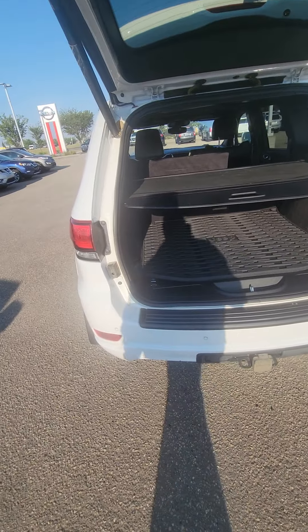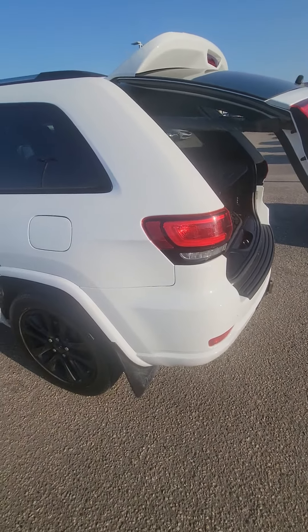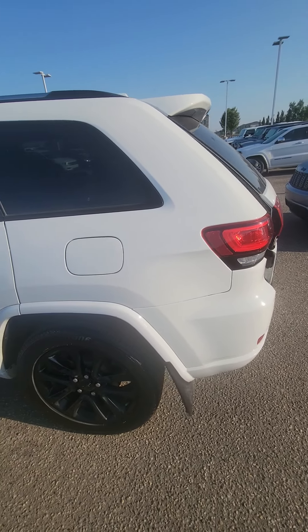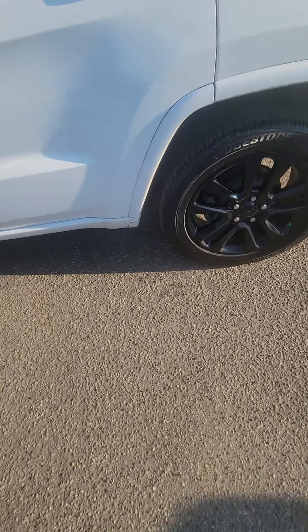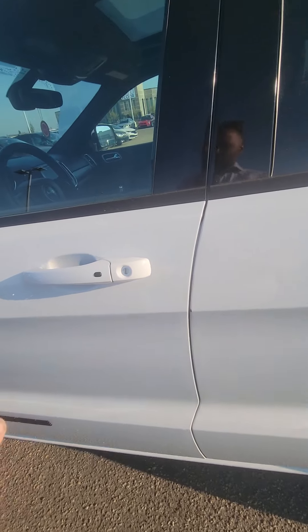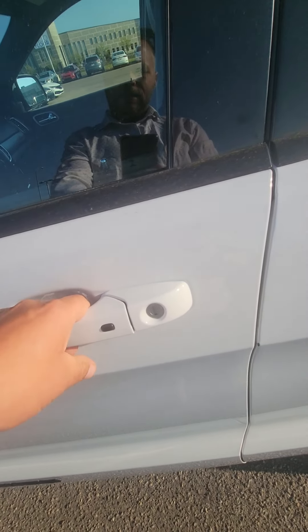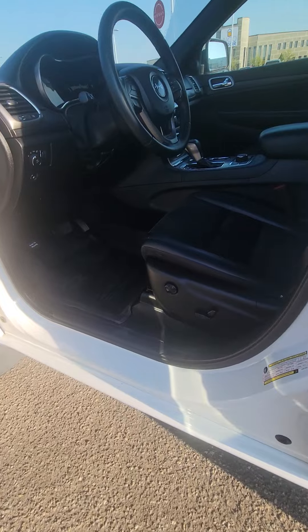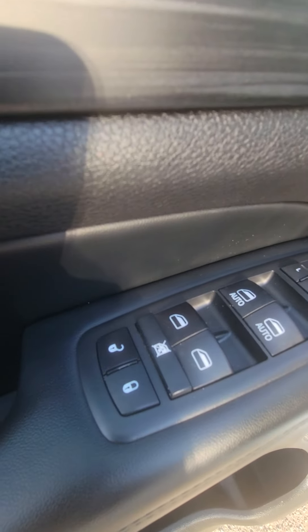We're gonna be able to take that out if we do need that extra cargo space. If we are going somewhere and trying to hide away our cargo, when that hatch is closed nobody's gonna be able to see what you've got in there — I really like that. Some people just take them out and put them right in their garage, so whatever works best for you. There's a little tiny scuff right there, and then again on that same fender area there's a little bit of marking down there, but nothing major at all.